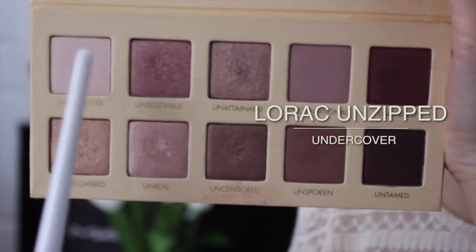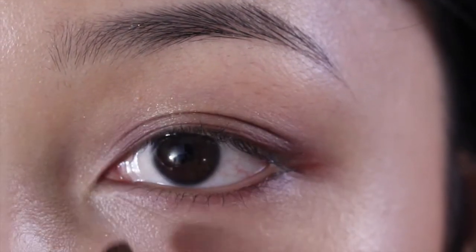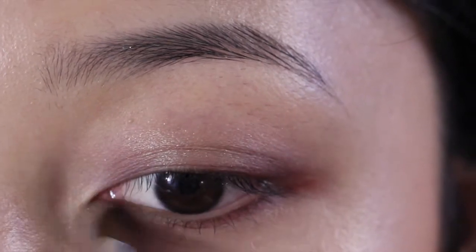Now with Undercover, which is a pearly white shade, I'm going to highlight my inner corners and also my brow bone to bring in light into my eyes.